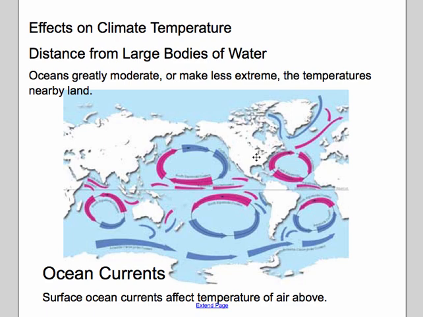All right, we live here in Minnesota and we're not that greatly affected by ocean currents. They do affect us, but there's a lot of land between us and the Pacific or Atlantic Ocean, and our weather and climate changes quite a bit between when those air masses come onto our continent and by the time they get to us.